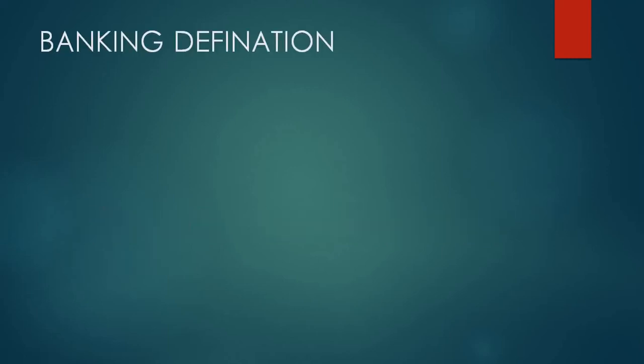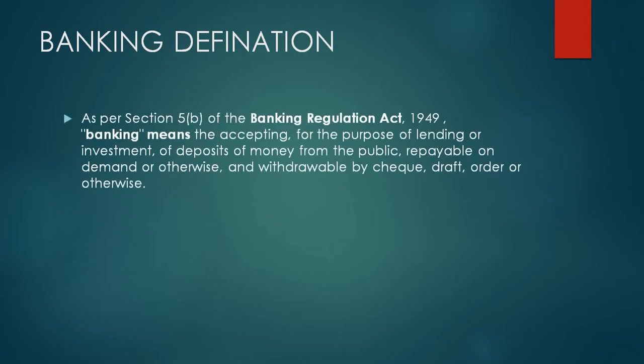As per Section 5B of the Banking Regulation Act 1949, banking means the accepting for the purpose of lending or investment of deposits of money from the public, repayable on demand or otherwise, and withdrawable by check, draft, order, or otherwise. From the definition, it is clear that bank gave more priority to accepting of deposit than lending.